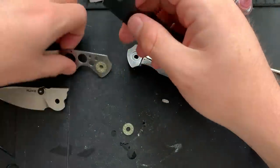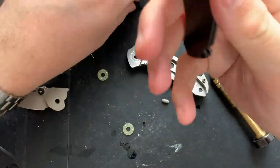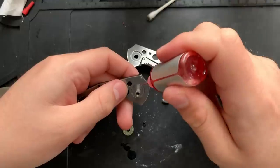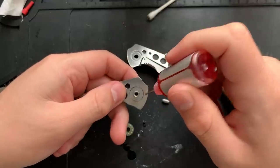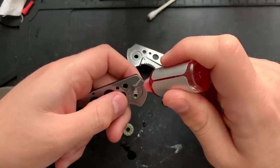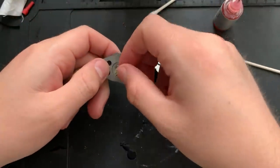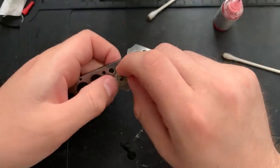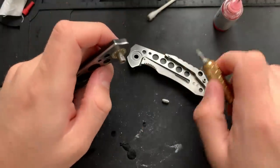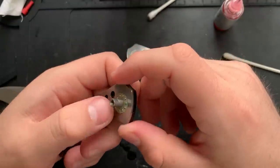I'm going to do this upside down because unfortunately the pivot mounts into this side. So we put the pivot here. I put the knife pivot lube right there and right there — beautiful. This will allow me to set down a bearing, which really just badly doesn't want to spin. It's a little tight around the pivot, but whatever.